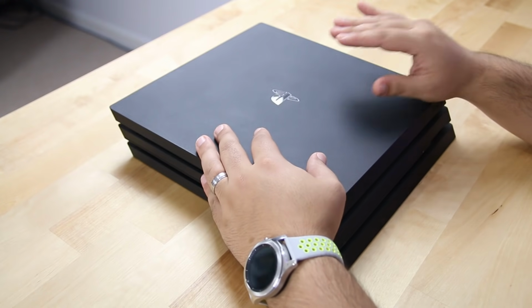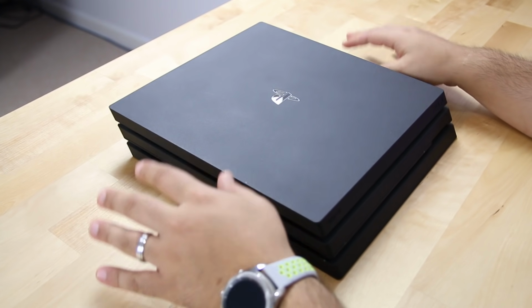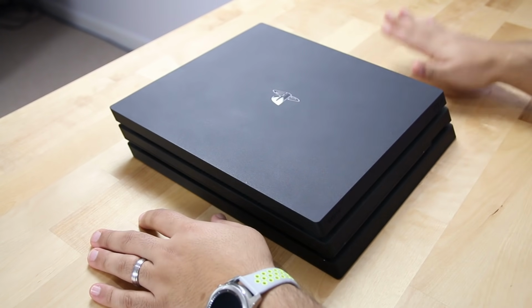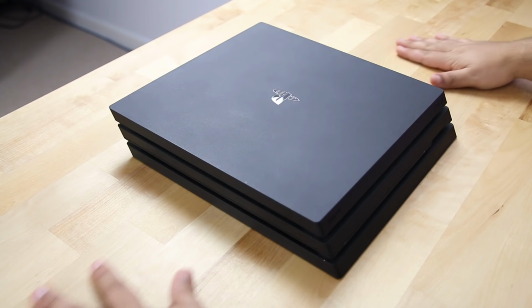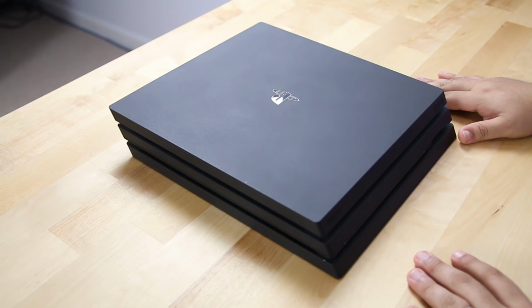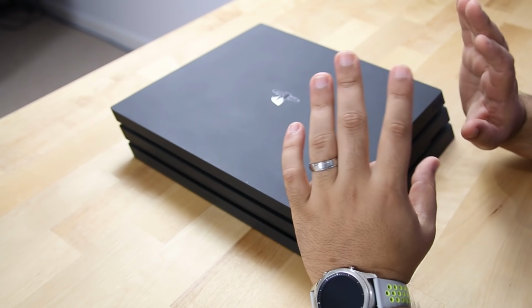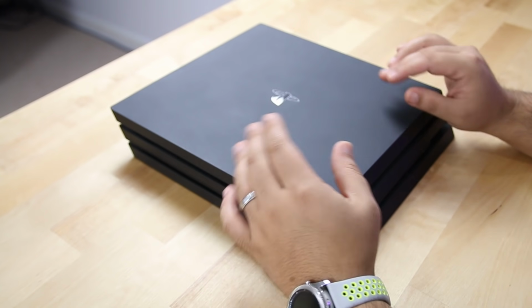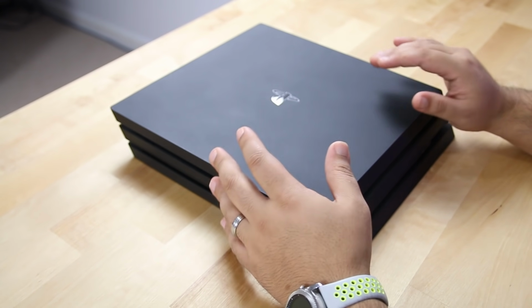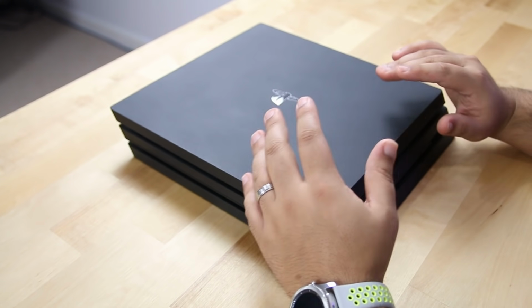Whenever you're working on any kind of system, a good rule of thumb is to make sure you're not doing it in a carpeted area, and to use a solid, sturdy surface as much as possible. In this case, I'm just using the same table in my studio. We're gonna start off with disassembling the system, getting down to the heatsink, cleaning that all out, changing out the thermal paste, and eventually putting it all back together and running some tests.